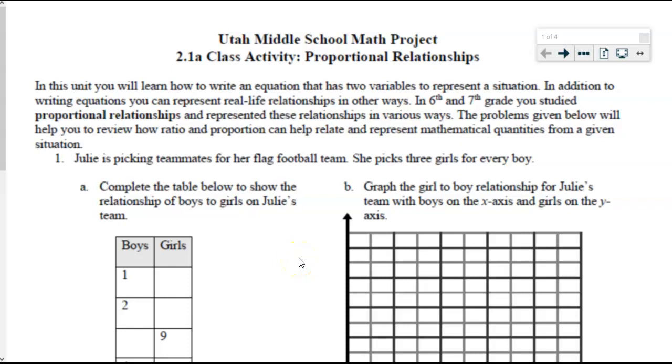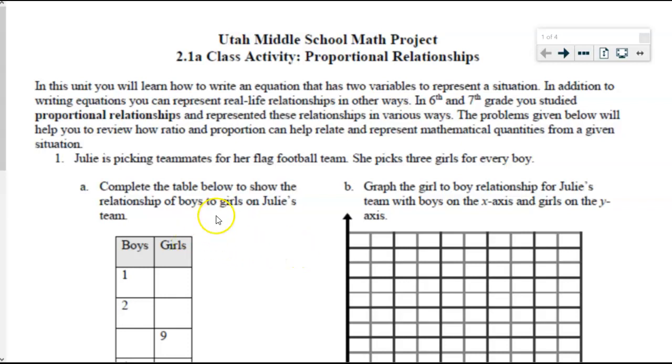I want you to think way back to earlier in the year. We were writing equations, but they only had one variable, just one x, one unknown. And now we're going to start finding relationships between two variables and writing equations to tie two variables together. We're going to start with something simple, the proportional relationships that we reviewed or that we studied in 6th and 7th grade. We are very familiar with that, and we're going to make some connections with those proportional relationships and kind of grow into the more complicated relationships of linear equations.